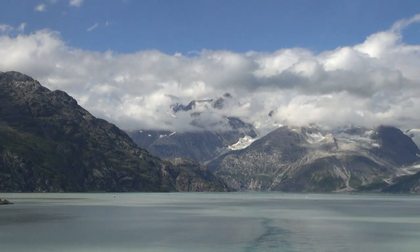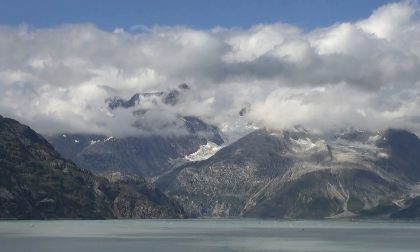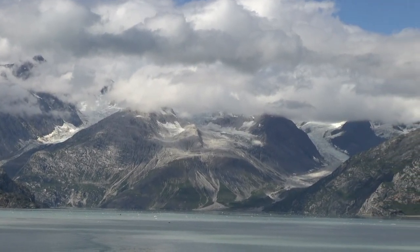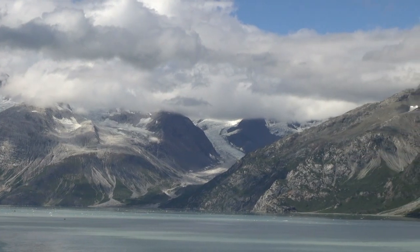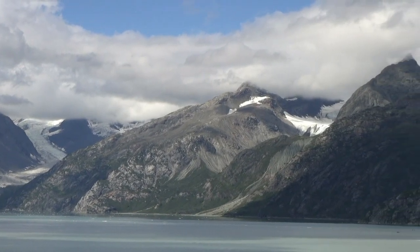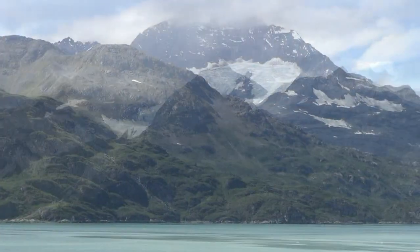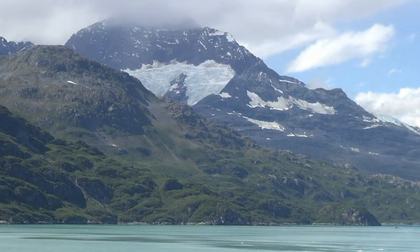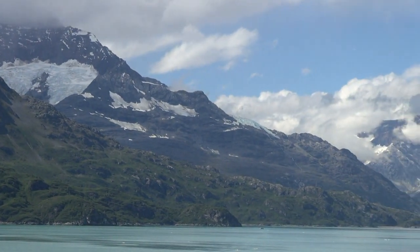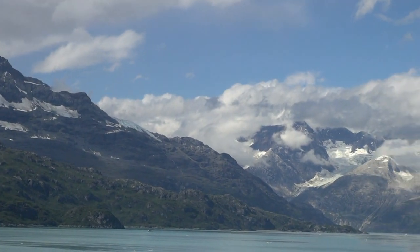Wild, remote, dynamic, and intact. And so we are in Glacier Bay, a land reborn, a world returning to life, a living lesson in resilience. If ever we needed a place to intrigue and inspire us, to help us see all that's possible in nature and in ourselves, this is it. Glacier Bay is a homeland, a natural lab, a wilderness, a national park, a United Nations Biosphere Reserve, and a World Heritage Site. Not a bad resume for a young land, a new sea.